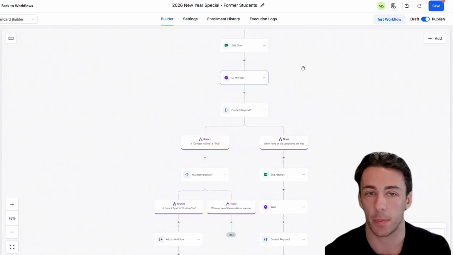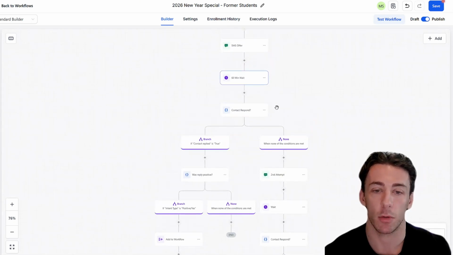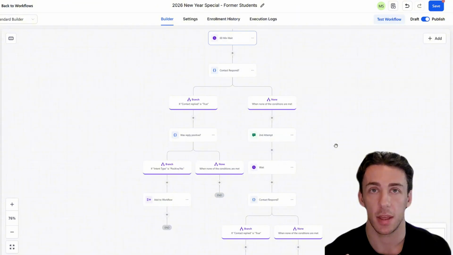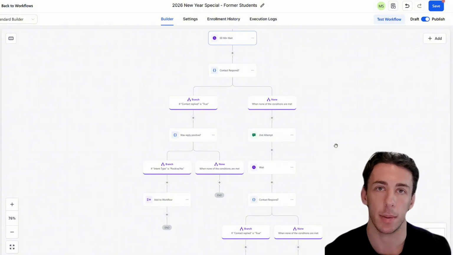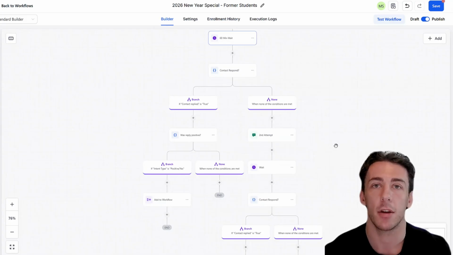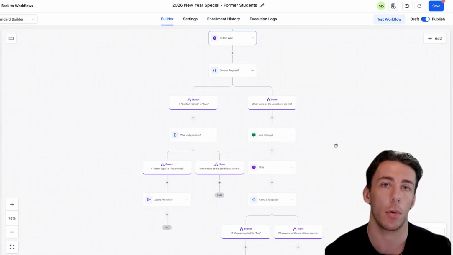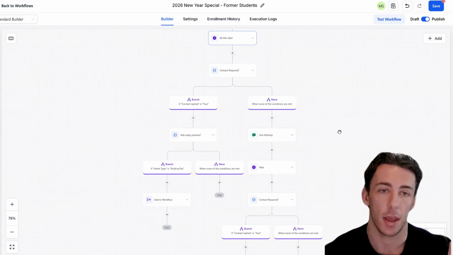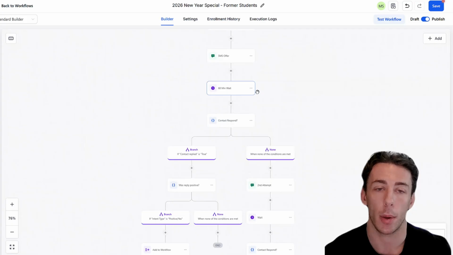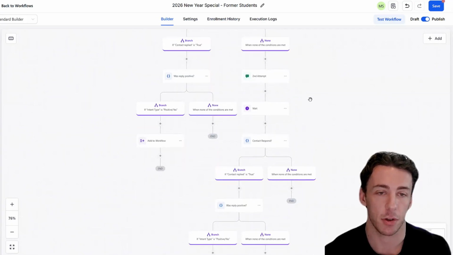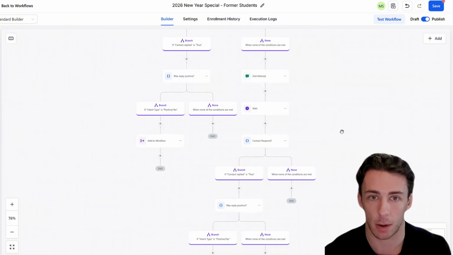But now here's the fun part. So we wait 60 minutes. If there was no answer, we send them a second message. This is a second attempt. In this case, this is just promoting the offer again, maybe adding a little sense of urgency to the messaging. But for you, it would just be a follow-up, or however you're deciding to build out your sales system, right? The point is, we are following up within the first 60 minutes. And then again, it just goes right back into the same structure we saw before.